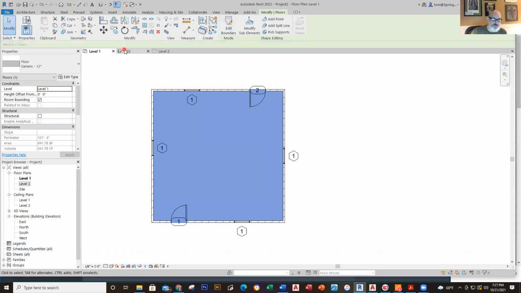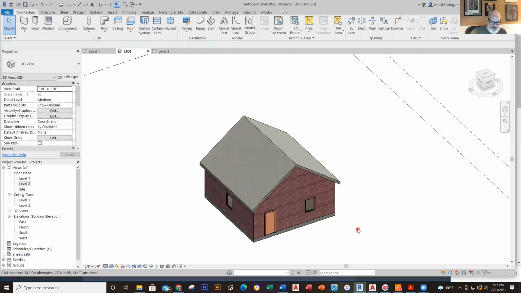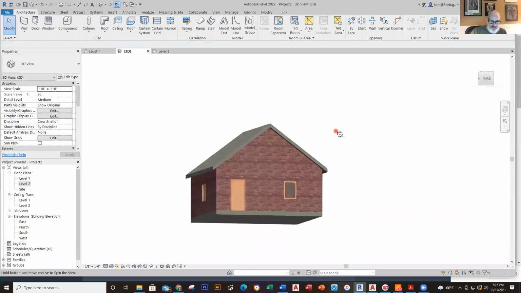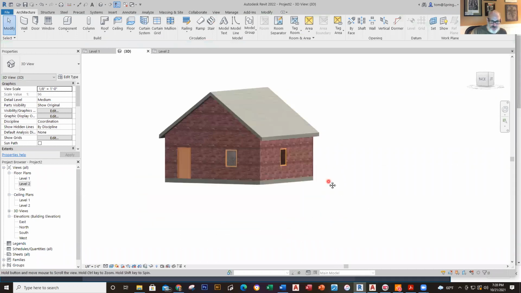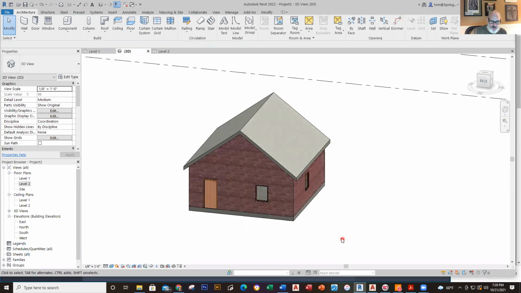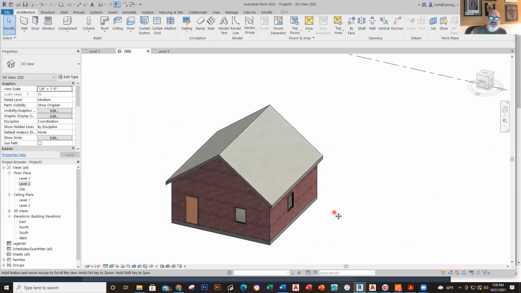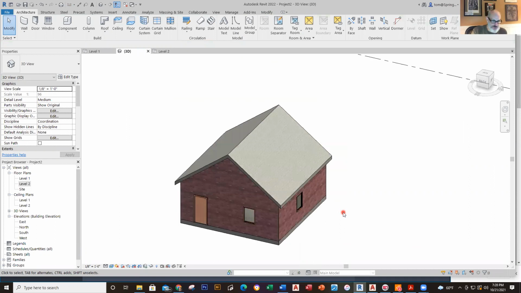Let's see what it did. Well, there we have it. We now have a structure with a floor and a roof, four walls, four windows, and two doors. And that is all I want you to do for this week, just to get in and work with Revit and get familiar with it. So download Revit and work with it and just do a simple house like that. And basically, as long as it looks something like this, that's all I'm looking for.